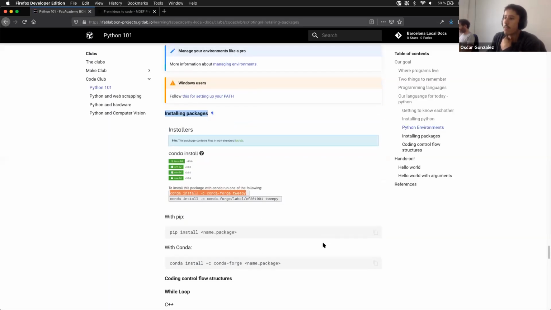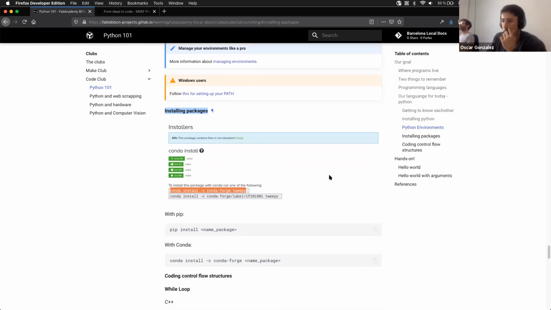So a package in Python is more or less that. There are some differences, but for the purpose of this course, we can just consider it as a set of tools that helps us do some tasks that are beyond the normal scope of Python itself. And that, for instance, can help us interact with hardware, can help us interact with the internet, or can help us process files in many different ways.